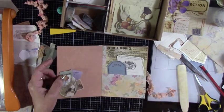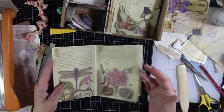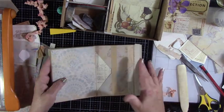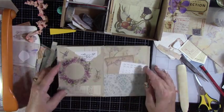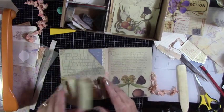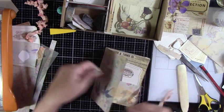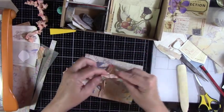Here you were when you were one. Here you were when you were two. And, you know, if you just want to use four envelopes, or if you want to do more, it's just as cute as it can be. This is going to be great to carry in my purse so that I have a little note to write things on. But anyway, I hope you guys enjoyed this.